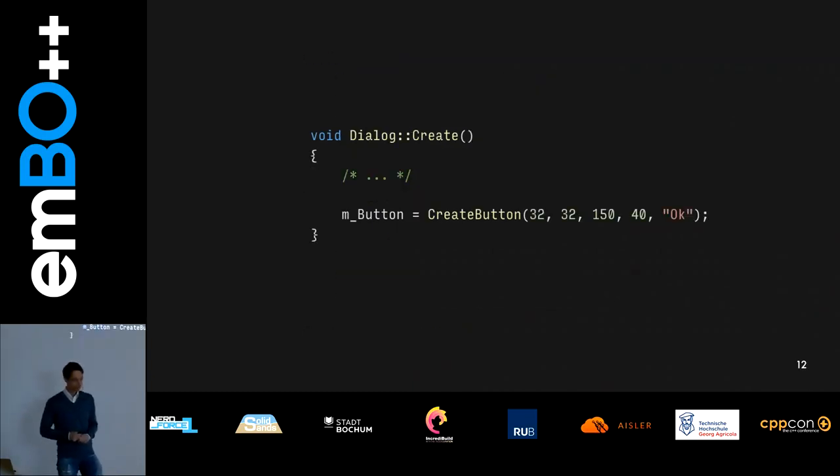Here's an example usage. In this case, we're building a dialog. For example, we want to go into overdrive mode in our car. We want to have an OK button for that. We create the button with the createButton function. Can you still remember which came first? Is this a button which is 32 pixels by 32 pixels at position 150 at X and 40 at Y? Or is it the other way around? So it's easy to mix up dimensions and position here. This is a button which is anchored at X 32, Y 32, 150 pixels wide, 40 pixels high.